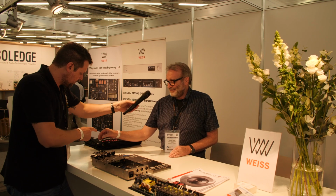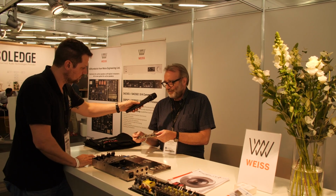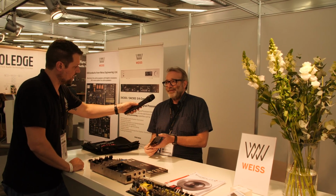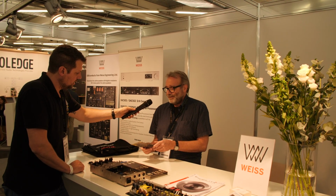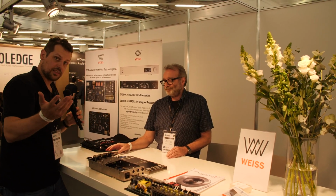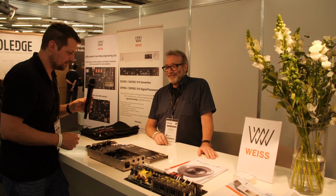This is a USB input, but it's larger than I would suspect, so there must be more on that. Yeah, okay, that's the USB input. In this chip is a downsampler from DSD 128 and 64 to PCM, and also a downsampler of 384 and 352.8 to half the frequency. So that's the purpose of these chips here. So you have an ASCB output, SPDIF output, I2S output. All right, so Weiss went a little bit OEM now, which is a good thing, I think, for the rest of us. I think so.